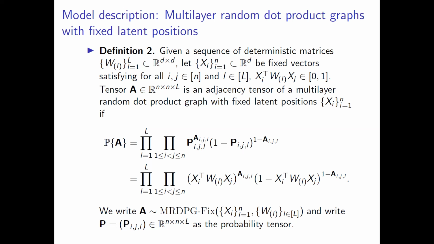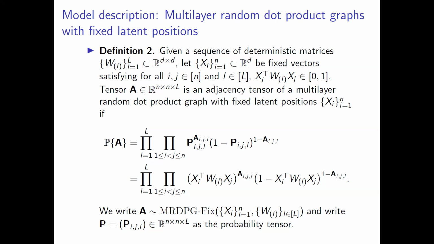In the case of the brain example, the nodes are different regions of the brain that you can create. Typically, you would create like 300, 400 regions. And each region would have a latent representation, which would be a vector in some dimension R^d. And then we also have these matrices W_l. For each layer l, we have a matrix W_l. And these matrices are going to be used in modeling the likelihood. So the likelihood of the data is going to be the product across layers, and then the product across pairs of nodes. And then for each entry A_ijl, we're just going to have a Bernoulli with probability of success P_ijl. And that probability of success is going to be written like this: the latent vector for i times the matrix W_l times the vector for the node j. Okay, and that's just the likelihood.